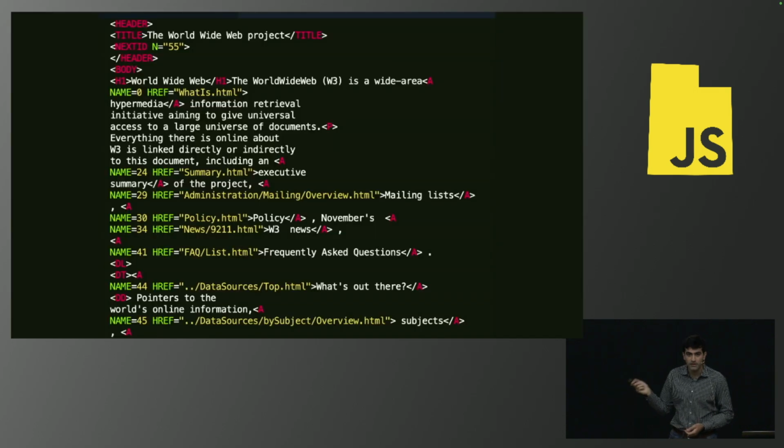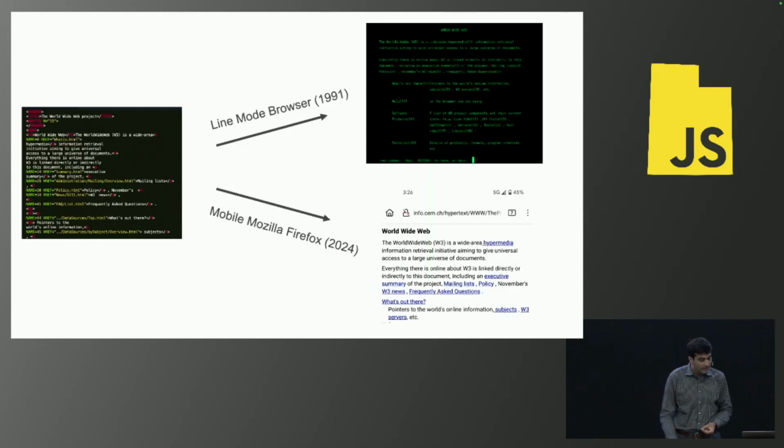And this is the HTML that renders that page. And you can look at this, and this looks kind of dated to us now because there are some style conventions that we don't use anymore. We don't typically capitalize our tags. We don't typically put a line break after the beginning of the anchor, but it's still recognizably HTML, and this exact same document is what was running in the line mode browser that is also running in your current browser. So that's really remarkable. And this HTML really is source code, and we should think of it that way. There aren't a lot of source codes that run unmodified in software that is 30 years apart.